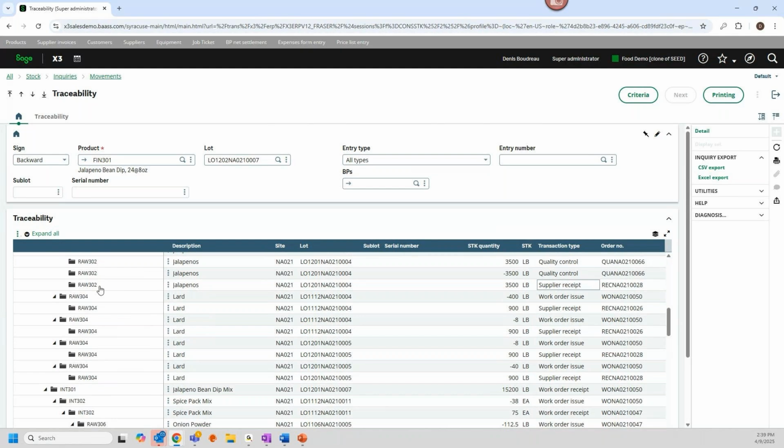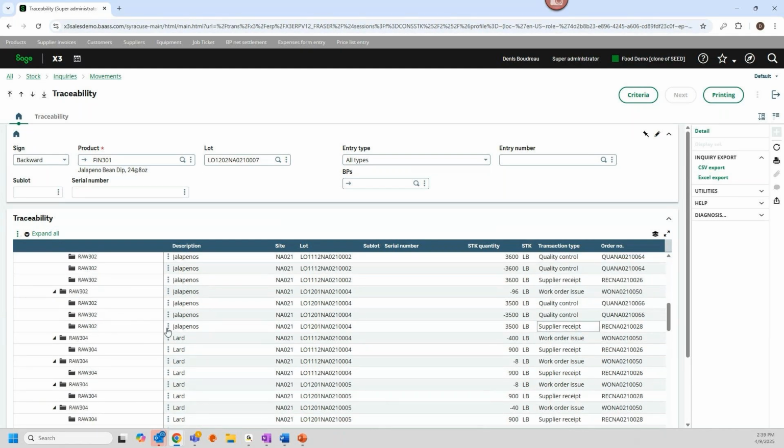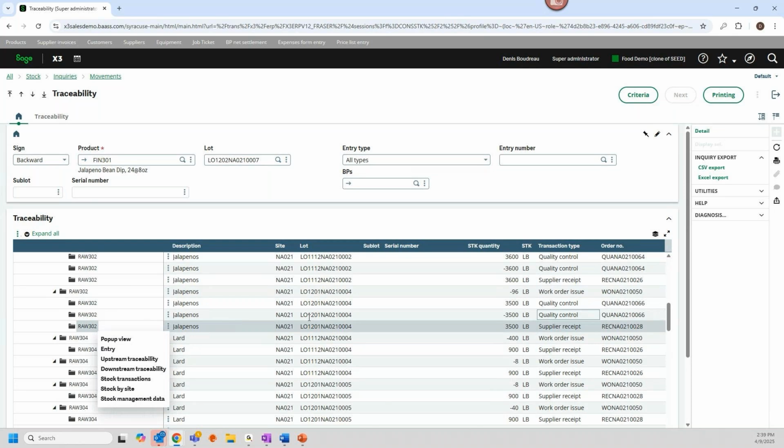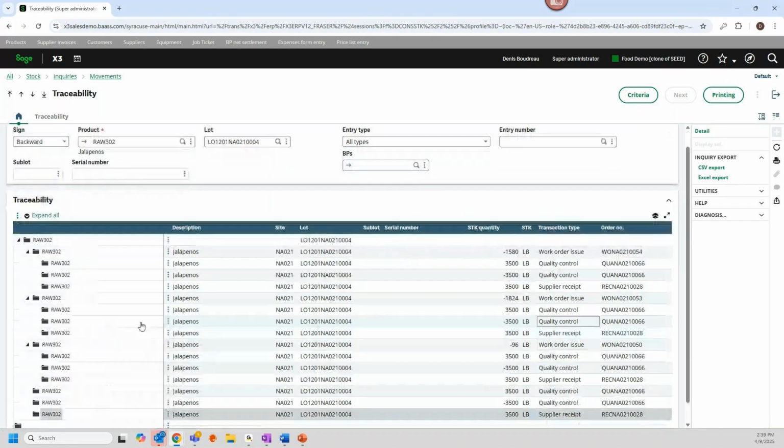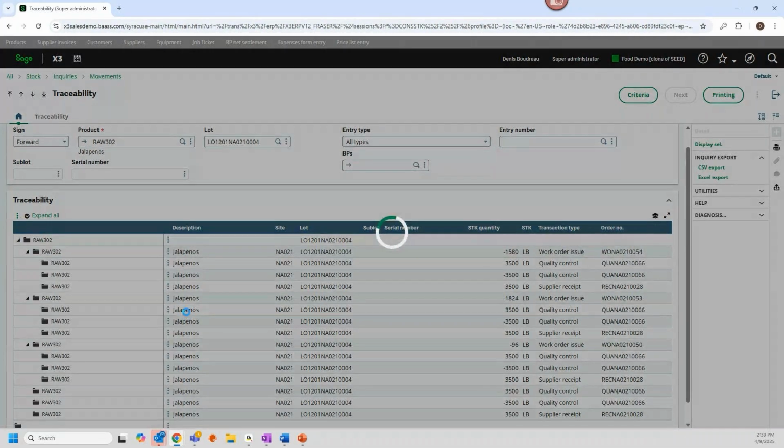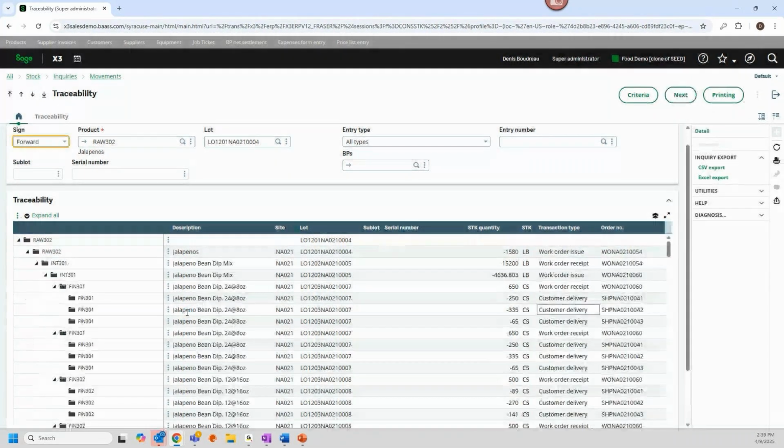Then what you could do is go on the actual line of that lot, and basically do an upstream traceability. Because guess what? It's quite possible, it's mostly probable, that the jalapenos you've consumed could have gone into multiple finished goods lots.